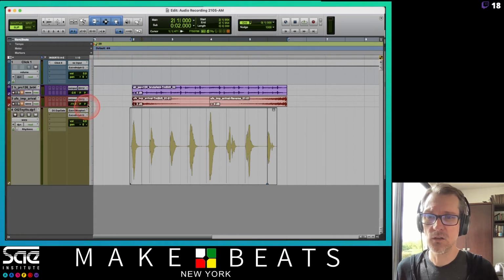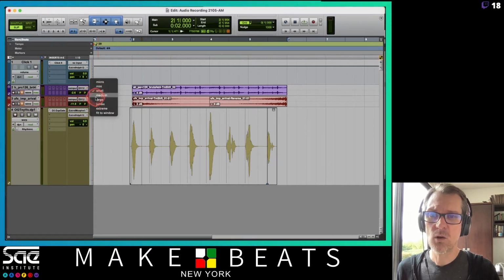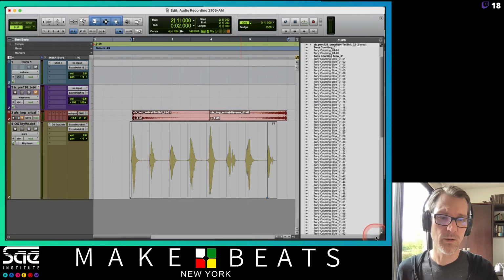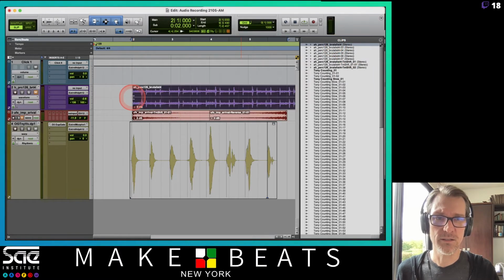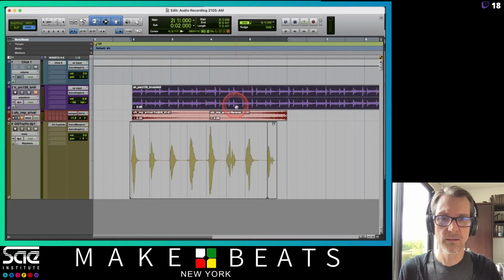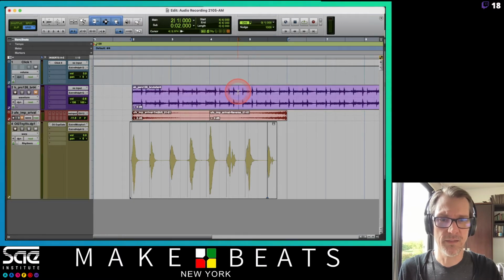Let's go ahead and take a look at this drum loop. Let's drag the original drum loop onto here. So here's my original drum loop. I'm going to drag the original one on, and just like we did before, I'm going to cut it at the 4th, 5th bar. So let's listen to this. I think it's over here somewhere.